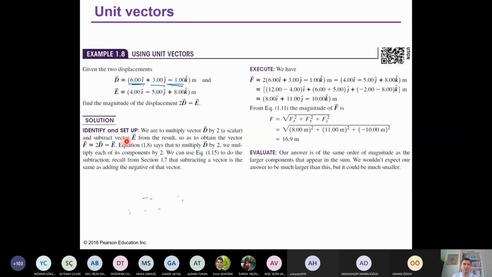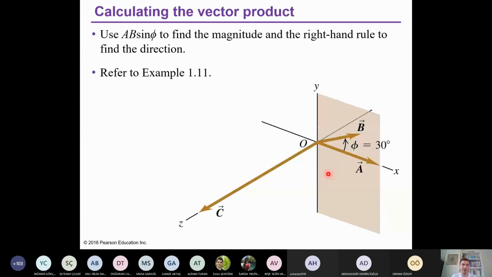You remember the formula, which formula can help you. You set up your problem, and then you use the mathematics. You execute your results, and at the end, you have to evaluate your result, whether it is correct or not. This is the style of the book. I have discussed this during the first lecture, so I will not go into detail.